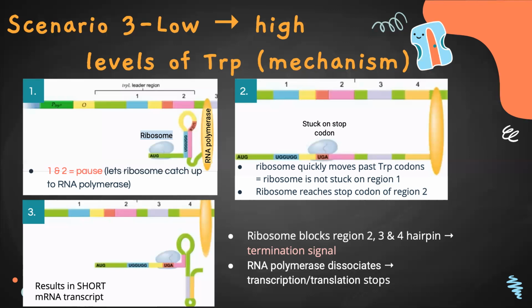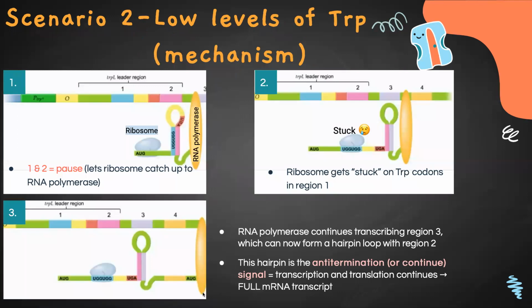You have a question? Why doesn't the ribosome get stuck on the stop codon in the low example? Like, why doesn't it get stuck here? Yeah. So it will still stop, but by that point, because 3 is blocked from binding to 4, it still won't matter, because eventually it'll keep moving after it realizes that the stop was not useful, or that it didn't need to stop. It'll keep moving, and then just timing wise again, 3 won't be able to pair with 4.